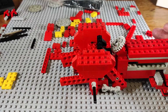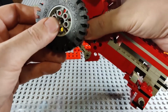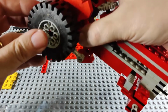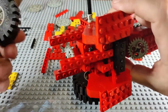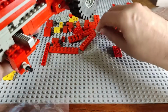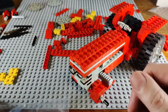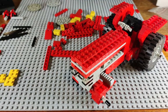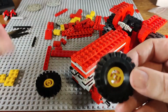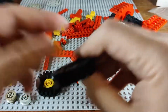We need some wheels. Front tires, no, back tires, and the front tires. But we need to change them from yellow to gray.